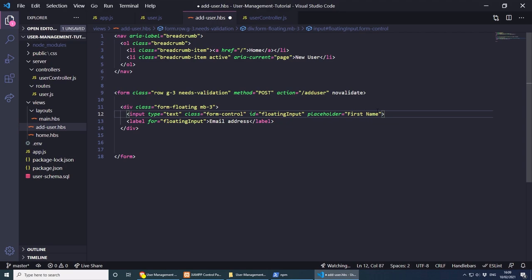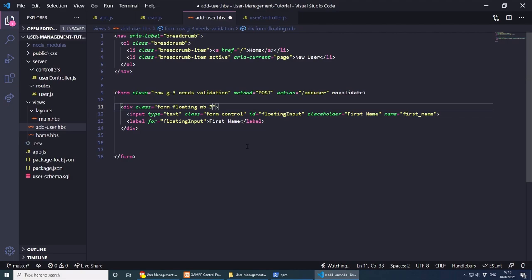Very important thing is that we need to give names to those inputs, so we might as well do it now. So name to this one will be first_name, so we can grab the data from it. Again, this needs to be changed to first name now.